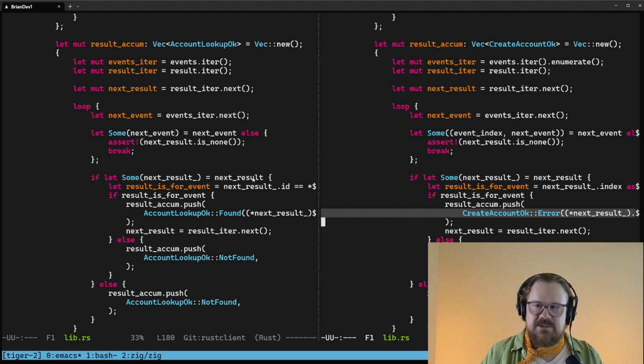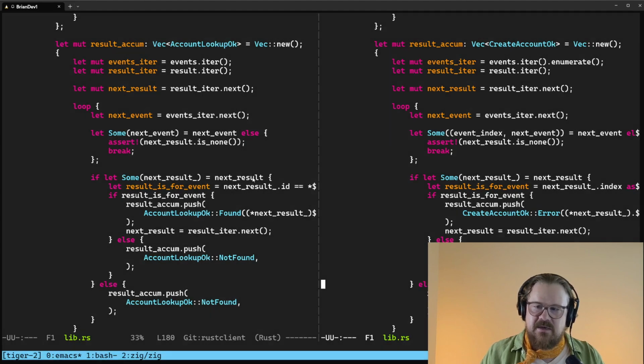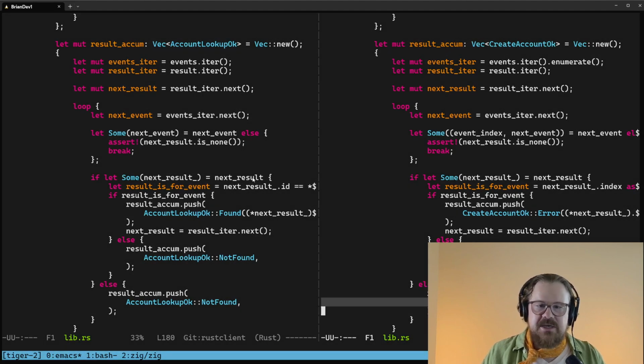This enum that's being pushed onto this vector is specific to this event, which means that this case here, this case here, this case here, the creation of these values is all going to be parametric. We're going to have to specify that by the caller.